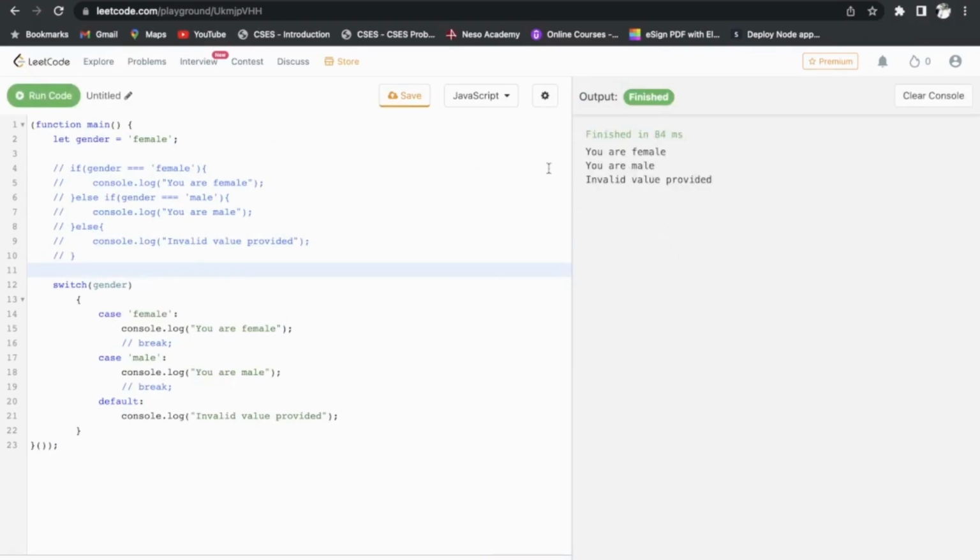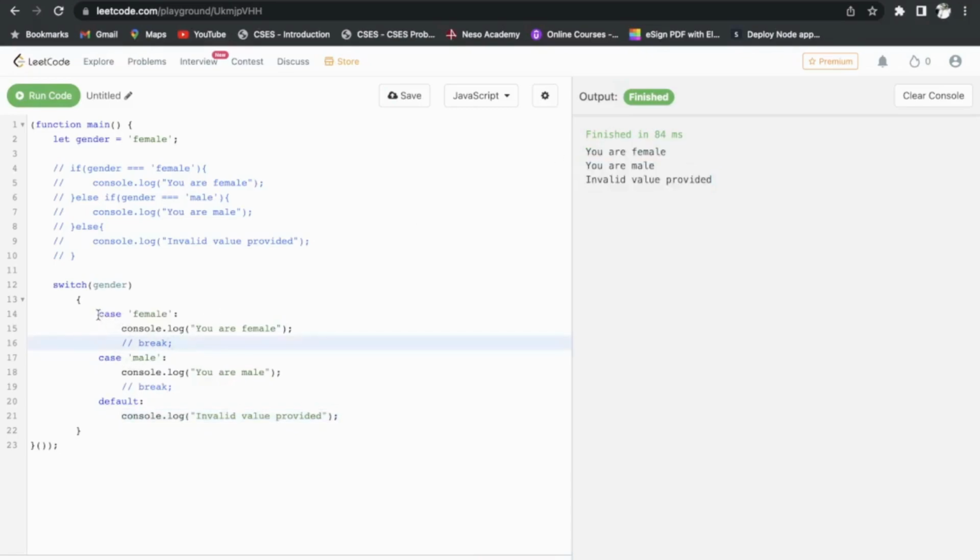We can see that the switch statement is executing, and at case female, it printed you are female, but it didn't stop. It went ahead to print console.log you are male as well, and it still printed invalid value provided. You don't want to have this kind of experience in your program. That's what the break statement does.